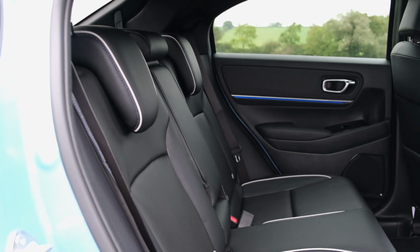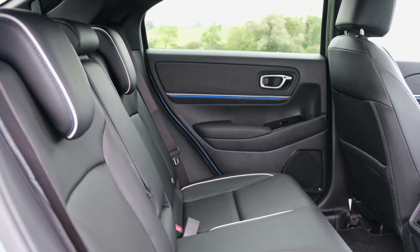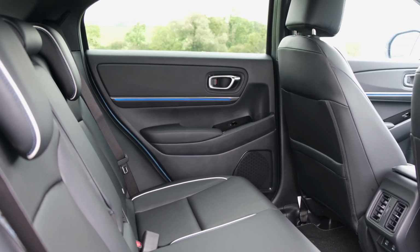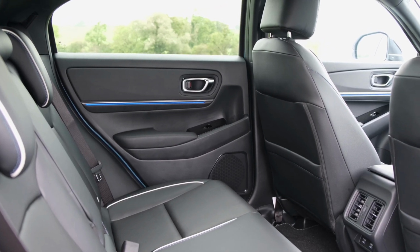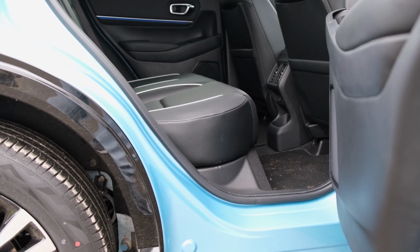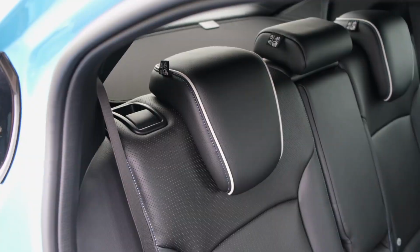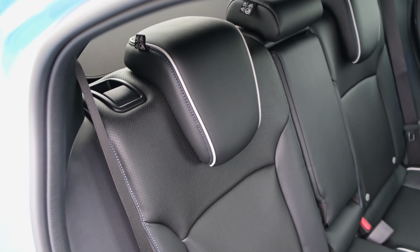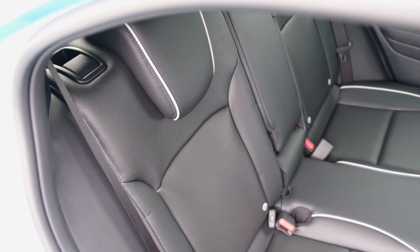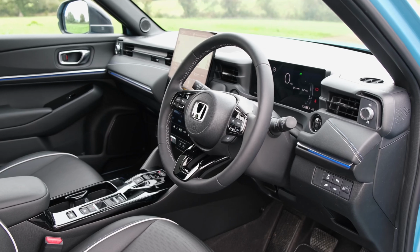Very much on that point, the eNY1 does away with the magic seats. Now for those who are unaware, the likes of the Honda HR-V or the Jazz effectively had the ability to have their rear seats completely lifted up, therefore giving you a larger storage area at the rear of the cabin. Now this is completely omitted in the eNY1 and therefore doesn't make it stand out in comparison to some of its competitors. I do appreciate this might not be a unique selling point for a lot of consumers, but for those people who did appreciate it, unfortunately it is not present.